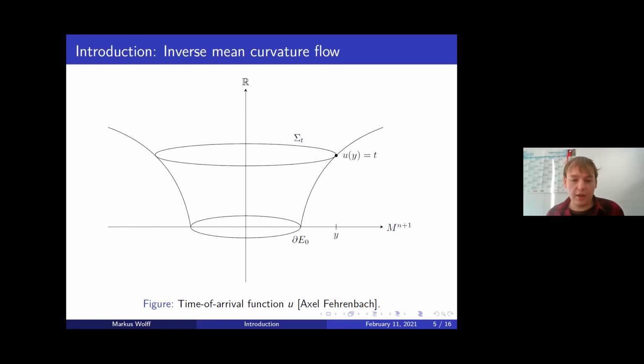So in particular, we cannot encompass jump times in this notion of solution, where we would assume that our time of arrival function can be constant on a whole open neighborhood of our manifold. And to do this, we use this weakly elliptic PDE as the Euler-Lagrange equation and determine the variational principle lying behind this Euler-Lagrange equation.